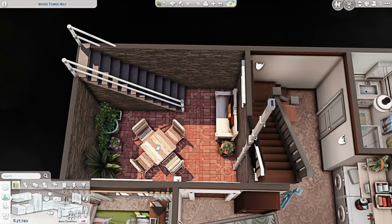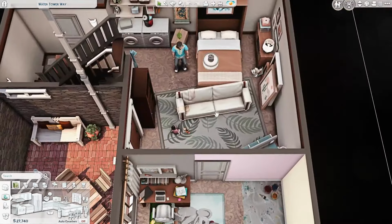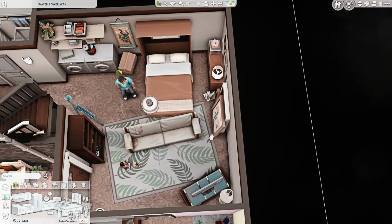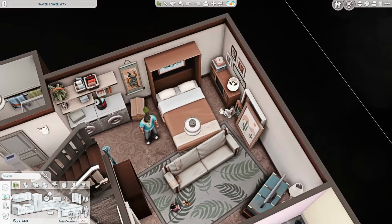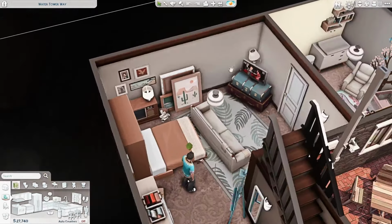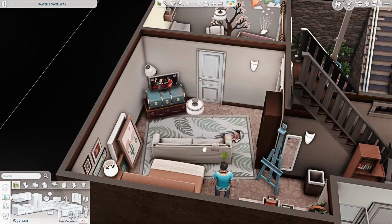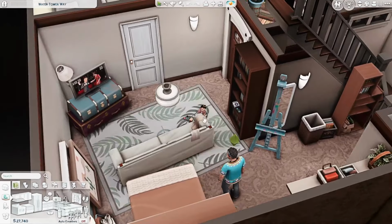This is actually a games table, so your Sims can play cards and puzzles, all of that stuff down here as well. There's some seating, some plants, and then this is his bedroom, I say in air quotes. We have this old sofa, some paintings, some stored things, old TV sets, his fold out bed. We also have a really old TV, well, not old, but older than the one in the living room upstairs. Some old trunks, broken lamps, stuff like that. This is actually the young adult son, by the way, and his little infant daughter.